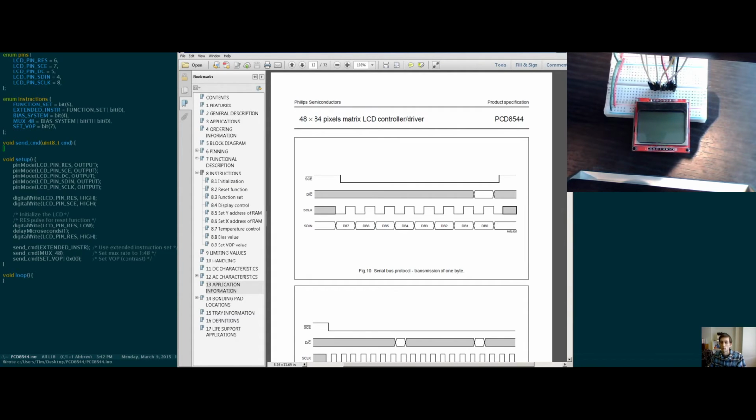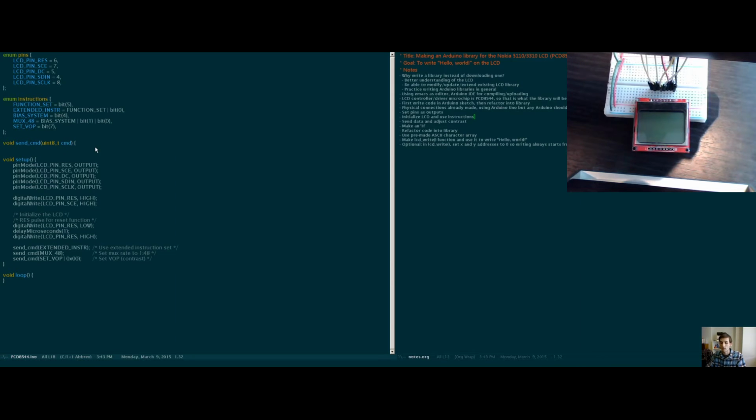So we know that when SE is high, then we're not sending anything, so we should probably start with that, just to make sure it's high. It should be anyway, because we set it high here at the beginning, but just in case it's not, we'll set it high explicitly.